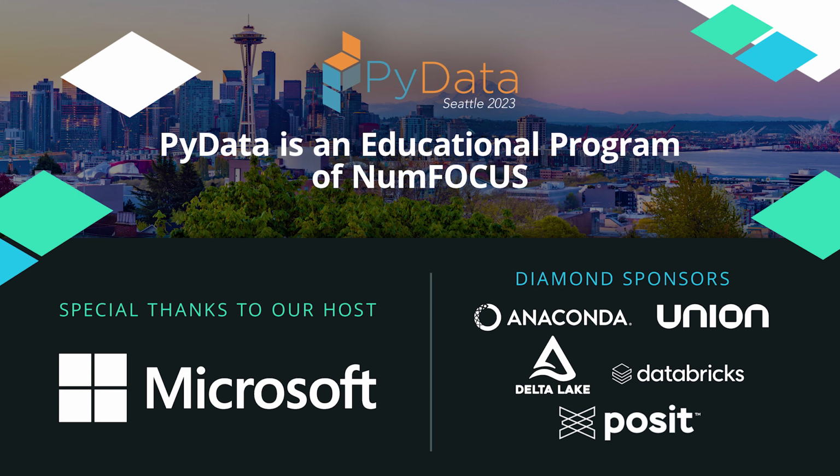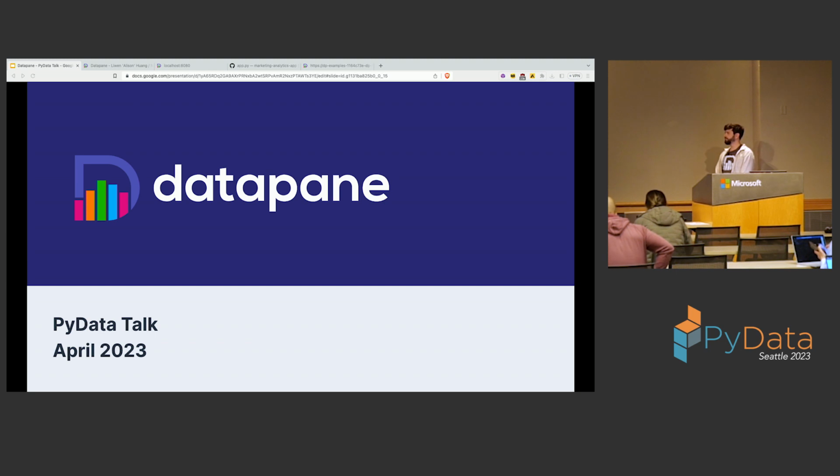Now the talk is titled Replacing Proprietary SaaS with Open Source, Building a Marketing Analytics Web App with Python. This talk represents a case study of replacing a proprietary marketing analytics platform with a dashboard and web app, using the Python data ecosystem, by Leo Anthias. Leo is the co-founder and CEO of DataPaint, an open source framework for creating data apps using Python and Jupyter. Please welcome him.